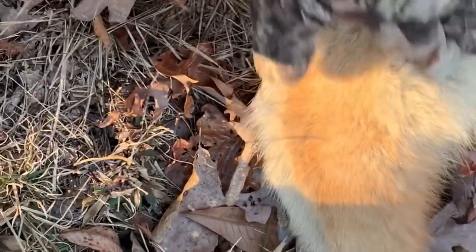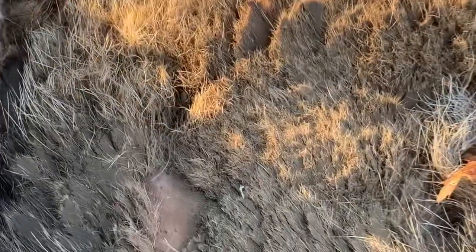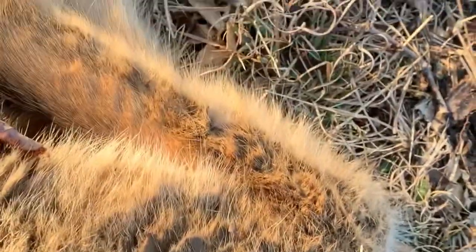I mean, but by looking at it, you can tell he's young. His backside still looks good, soft, fluffy, good tail. But right in here, I thought it was a rub when I first seen him, but it goes all the way down to the skin, and they just don't rub down to their skin. So, let me see if I can find that. The bone. I mean, look at that, guys. That is awful. But if you get a chance, you catch one of these, don't release it back into the pack, because what's going to happen is the rest of the pack's going to get this. And I mean, it spreads like freaking cancer.